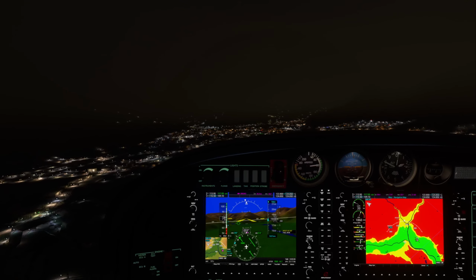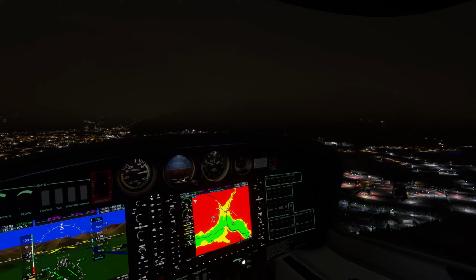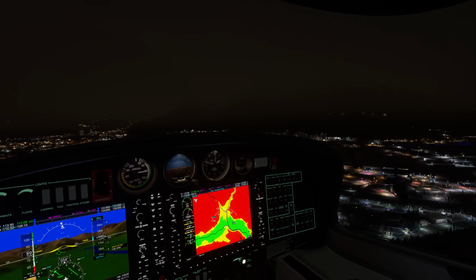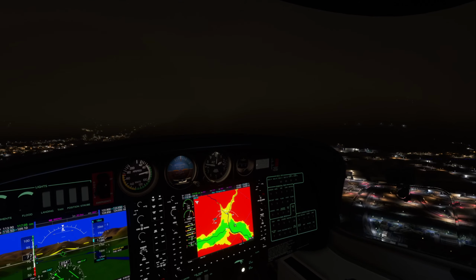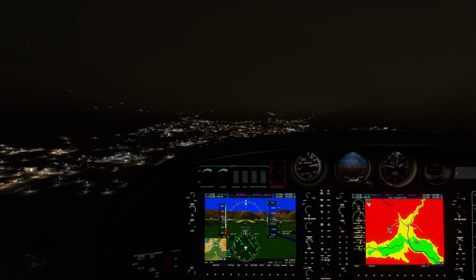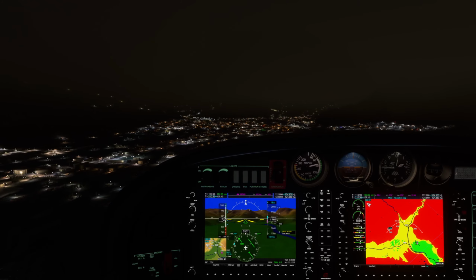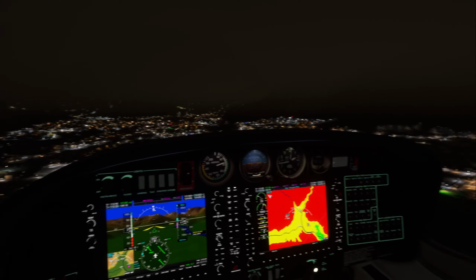Well, approach checklist complete. Turning base, so we put in our accelerator flaps. There you go, there they are. Very weird checklists I'm making here.